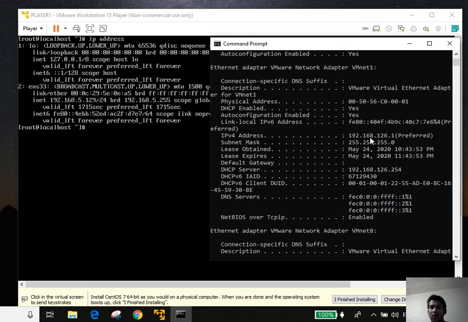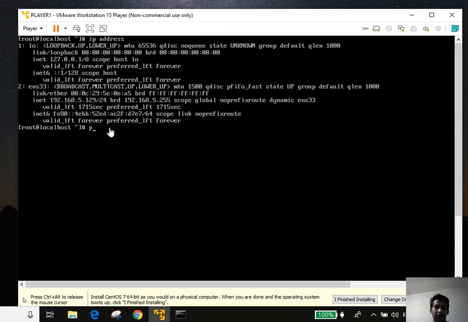It is 192.168.126.1. So we're going to ping that one and check the connectivity. Okay, ping 192.168.